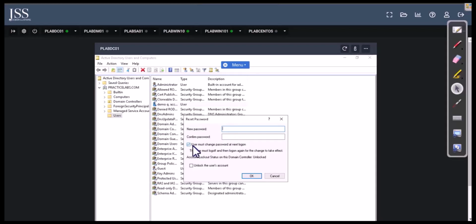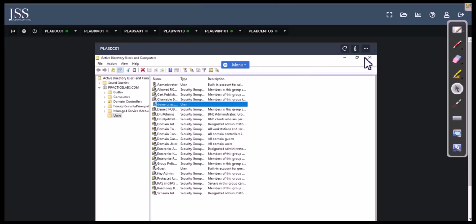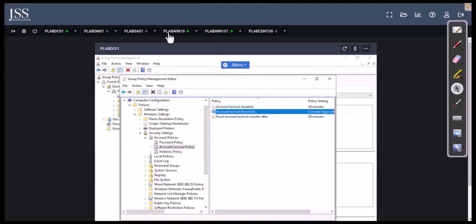And usually we always use this, user must change password at next log on. So when you give a user a temporary password, they use that temporary password, and then they get an automatic response that, okay, now you have used the temporary password. Now they can use their own password, the complexity requirements, everything is done. You tell them it has to be more than 7 characters or whatever your company decides. Then basically they're good to go. They tell you, okay, I just logged into my machine, and that's it. Your ticket is resolved.